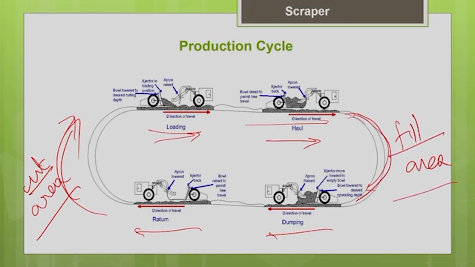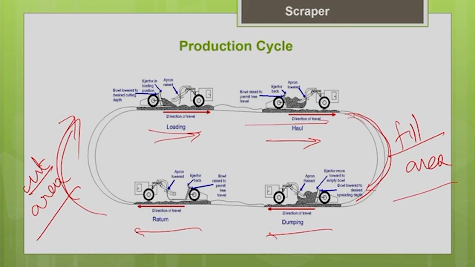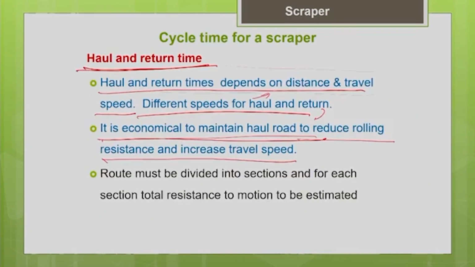This is because you can see very commonly more congestion in the cut area. More equipment will be involved in the cut area, because there you can see pushers also assisting the scrapers. So many machines are involved in the cut area. And another thing is the machine has to turn and then spot another pusher to begin the next cycle. So all these things will increase the turning time in the cut area when compared to the fill area.